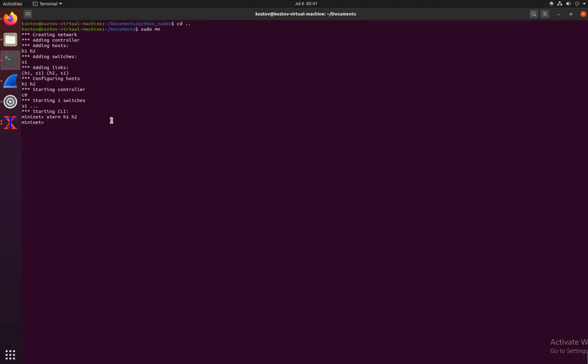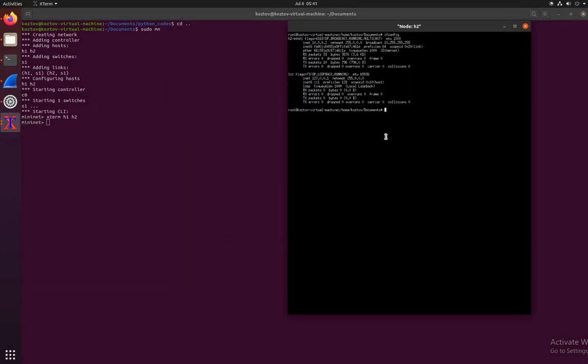So it was something like h1 ifconfig and so on. However, when you are using these X terminals, you need not write H1 or H2 before the ifconfig command, because the entire terminal is dedicated to that particular node. So you can directly write ifconfig, and then the machine is only going to show the information with respect to H2 or H1 or any other node that the terminal belongs to. So that makes things very sophisticated.